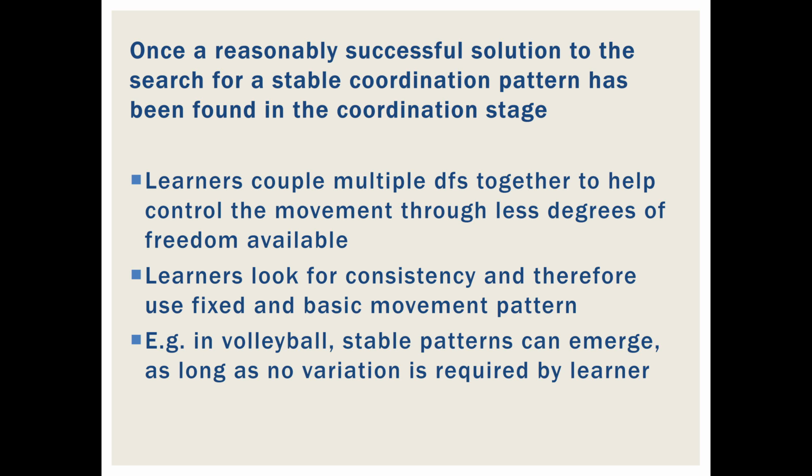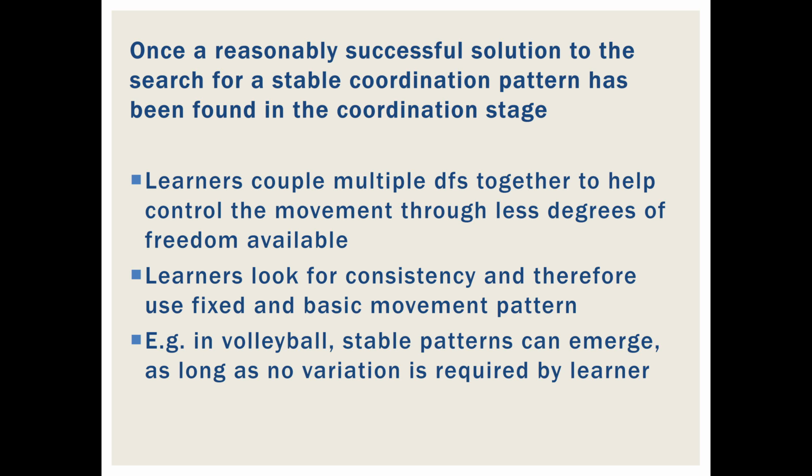All right. So once a reasonably successful solution to the movement problem has been found, people start to develop that stable coordination state. And what learners start to do is all of a sudden, that original degrees of freedom problem that was very difficult, as someone builds a better attractor state for that behavior, we slowly start releasing those degrees of freedom. Yeah? Remember we said beginners freeze the degrees of freedom, but as they progress through the stages of learning, they start unfreezing those degrees of freedom.